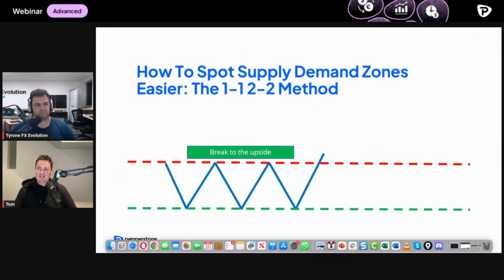Well, what in essence is a supply and demand zone type? It's kind of like a channeling market, isn't it? It's a range-bound market. That's where it starts from. It is, and identifying when a market is actually in a range-bound zone is very, very important, because if you don't know that you are in a range-bound zone, you could be placing trades that don't play nice with a market that's going sideways, and you could be using the wrong indicators and all sorts of things.